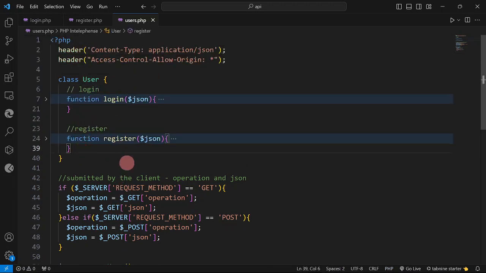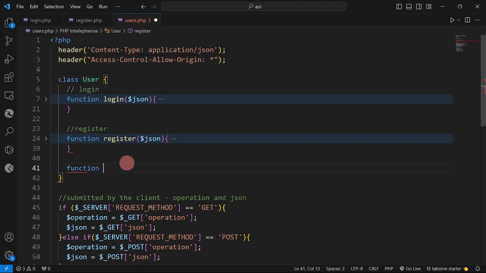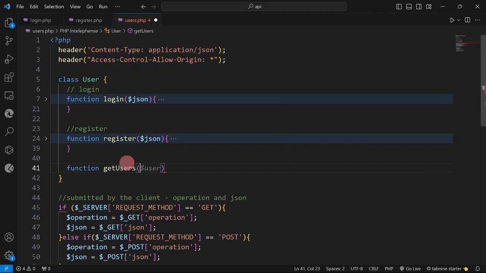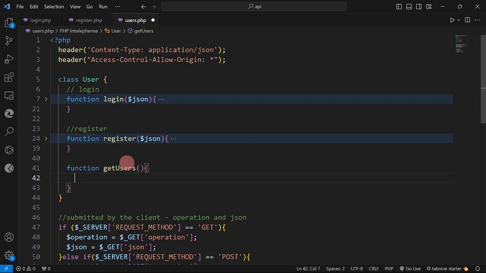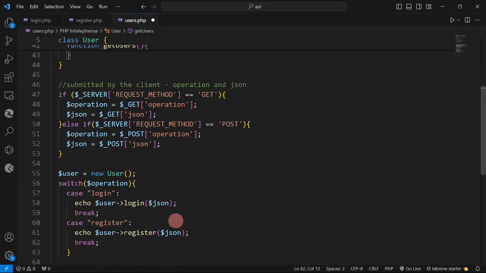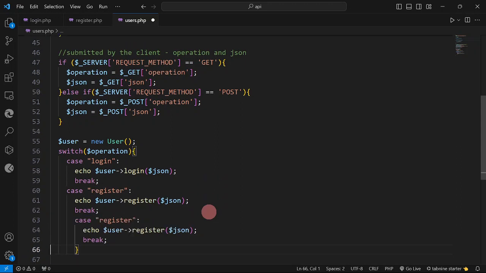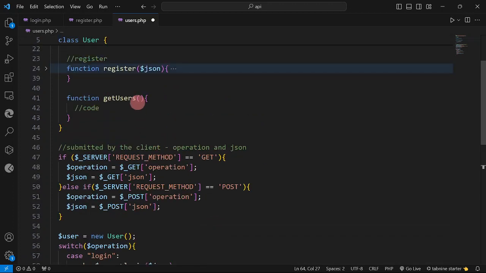We're going to have a function get users, let us say all users, then our code. And here we're going to validate by adding another case, let us say get users, then we call get users.